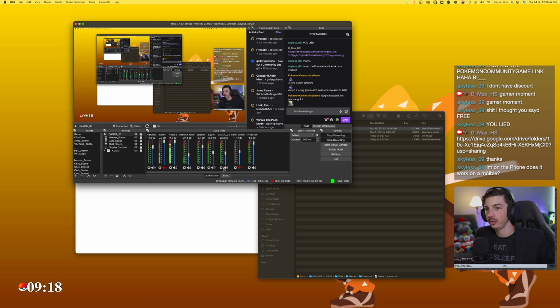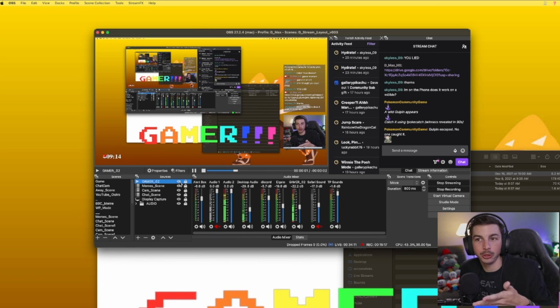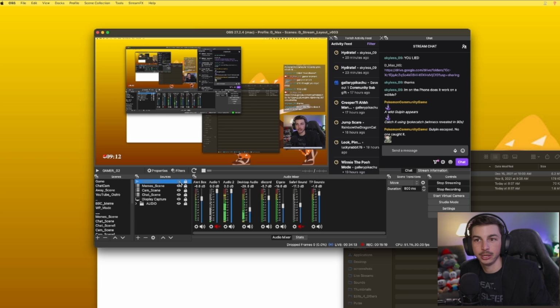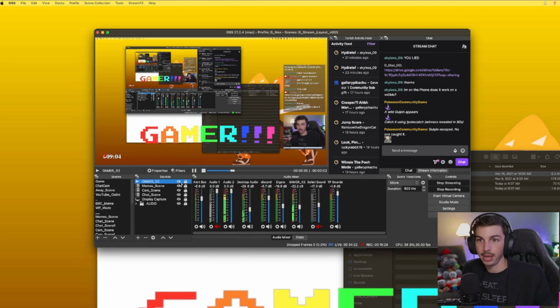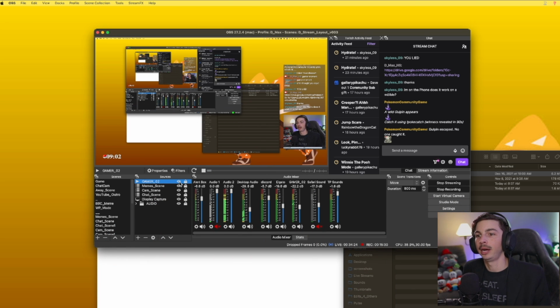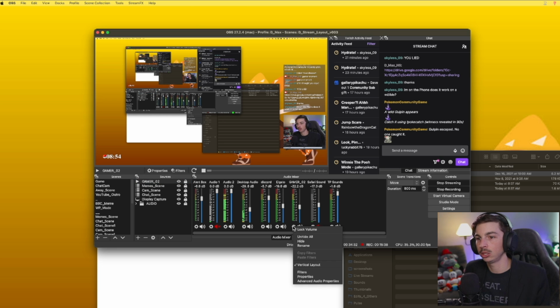And once that's locked in and you know that you don't have to adjust the volume of that anymore, unless you want to see the volume thing show up inside of your mixer, you can kind of see when I make the source invisible, it goes away in my audio mixer as well. And then when I make it visible, it shows back up. If you want it to do that, then you don't have to do anything.